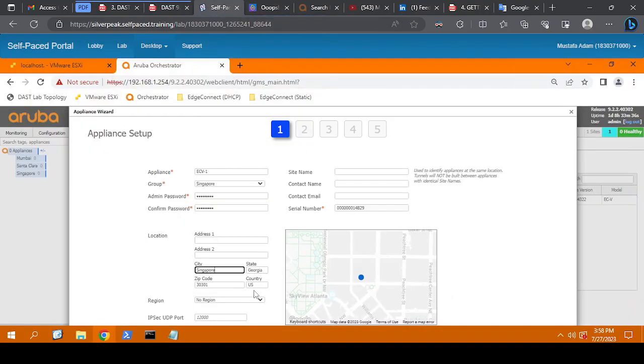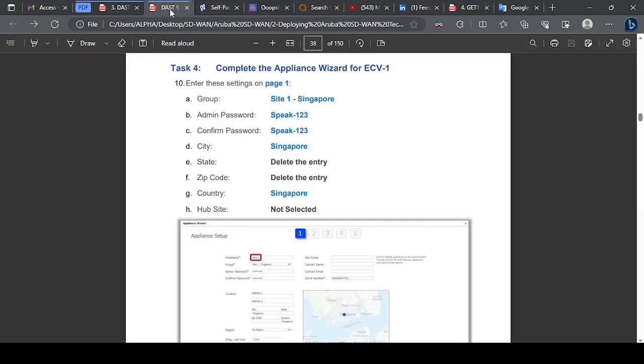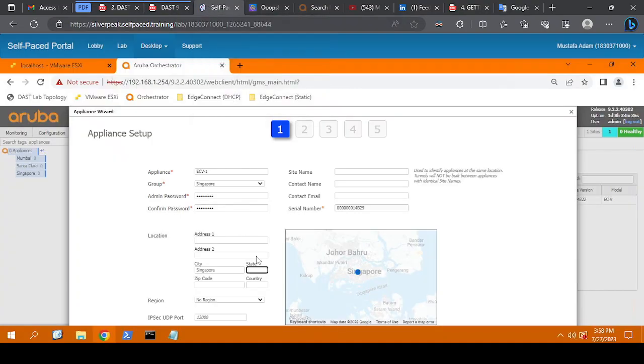Upside and select it. Upside and select it again.